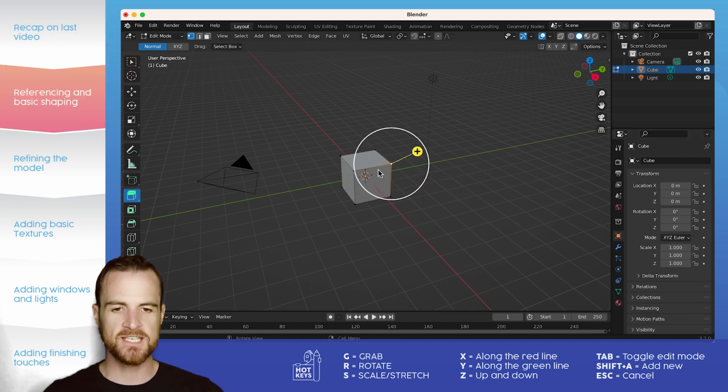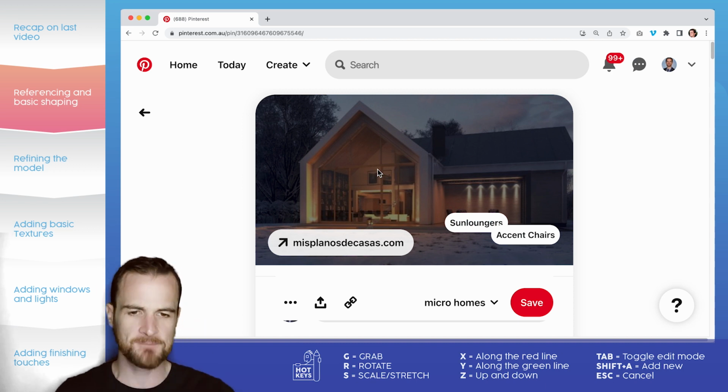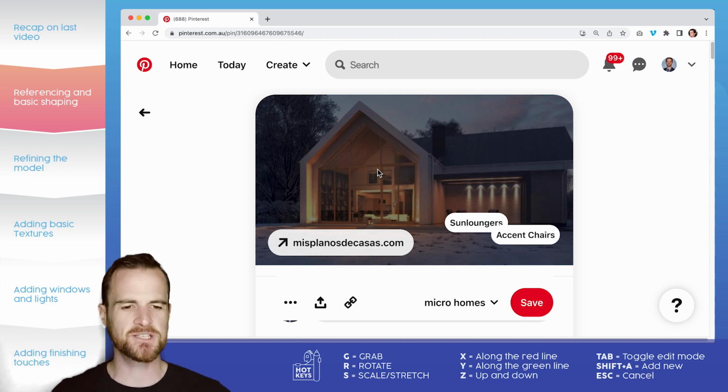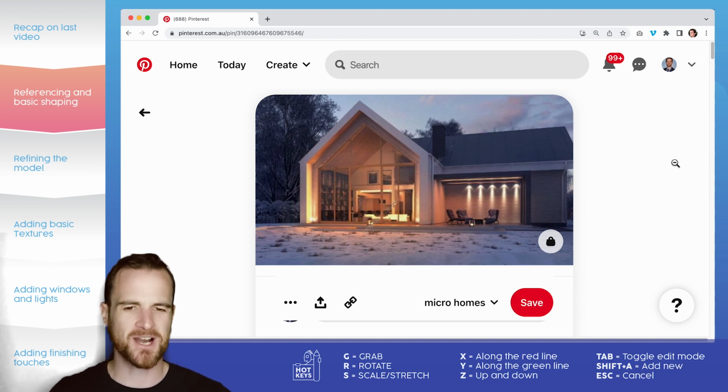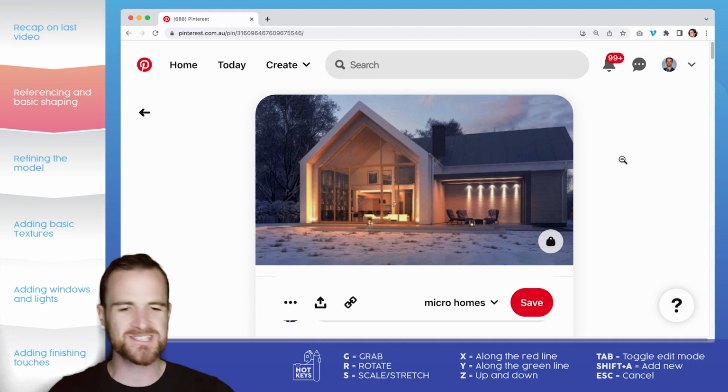So what we're going to do is, if we flick over to Pinterest over here, I've just found a picture of a house which is kind of roughly what we want to achieve. It's a nice simple structure, it's in the snow, it's got some nice lighting effects, but it's nothing too advanced. It's just going to allow you to really just get your foot in the door with the modeling. So without further ado, we're going to roughly aim for something like this, but have a bit of a freeform as well while we're at it.